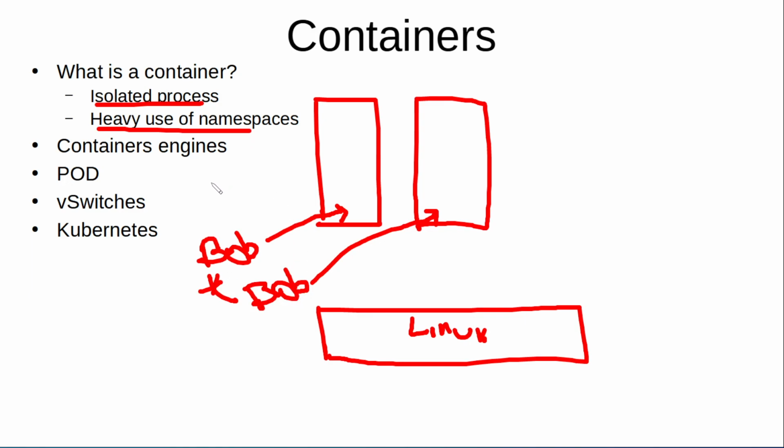With namespaces, for instance, if you run a sub-process here, for instance a web server, this process can be given the process ID of 1000, and you can do the same here. You can run a sub-process here, for instance a web server as well, and this can be given the same process ID. Even if they have the same process ID, they will be completely different processes.